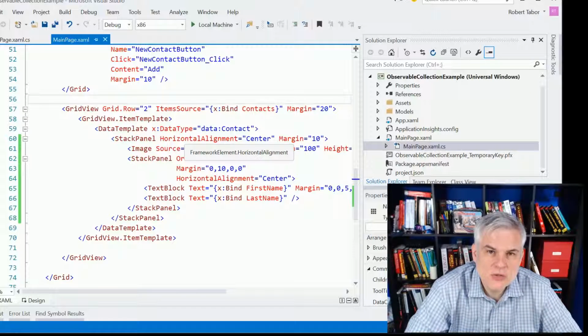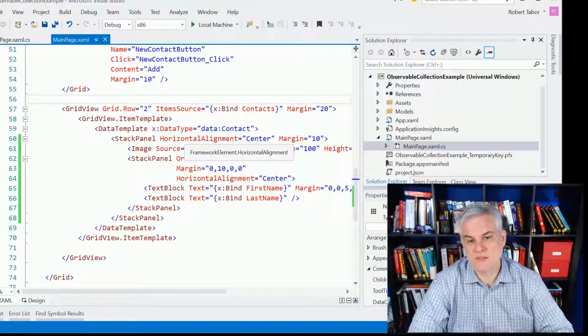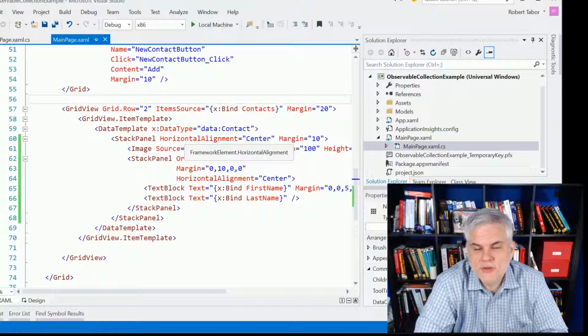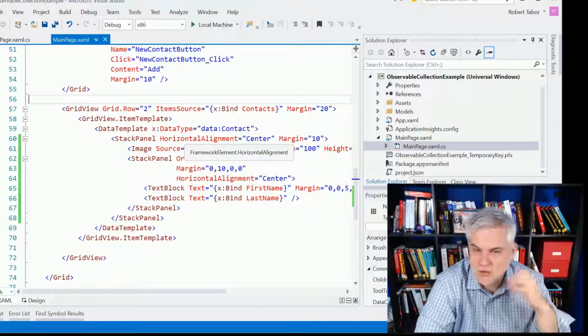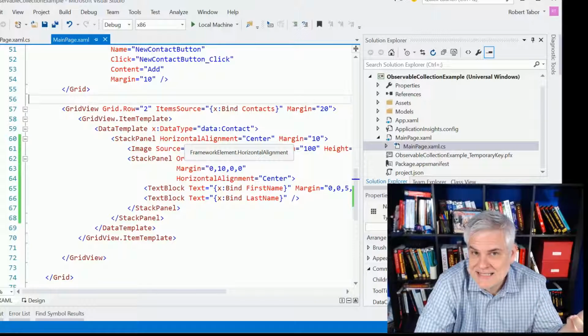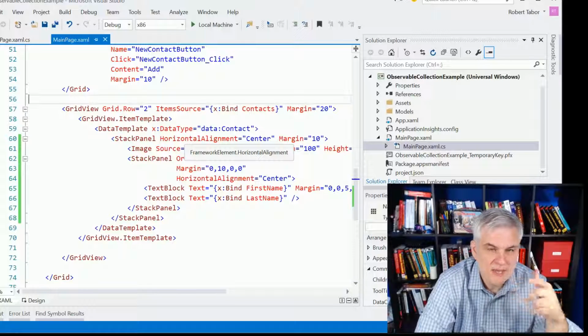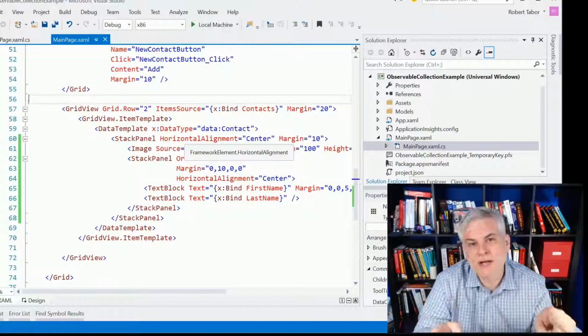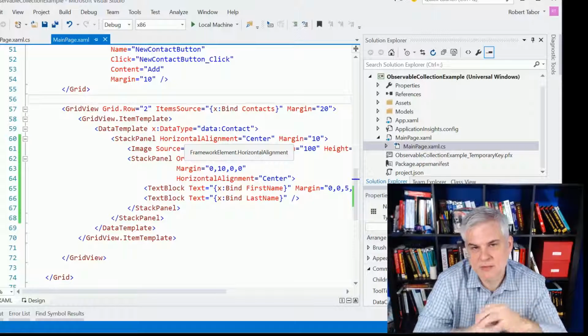It's the newest binding statement that's available. It was just introduced with the Universal Windows Platform. What it does is pre-compile the bindings before your application runs even the first time, whereas in the old style, the binding syntax that was available before the Universal Windows Platform, it would do this all at runtime. Now, why would you pre-compile?